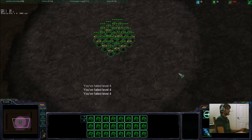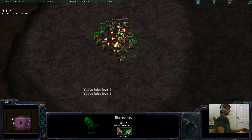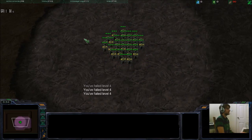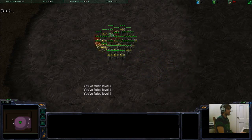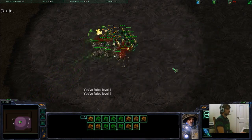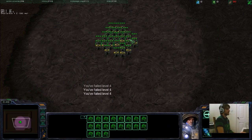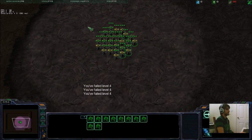Here is the map Marine Split Challenge, where basically you're given 30 marines and you get a bunch of banelings running at you from one of 4 directions. Now I'm not going to take into consideration which direction the banelings are coming from. I'm just going to show you how simple line splitting can create an effective marine split, which will be enough to get through the first few levels of this game.